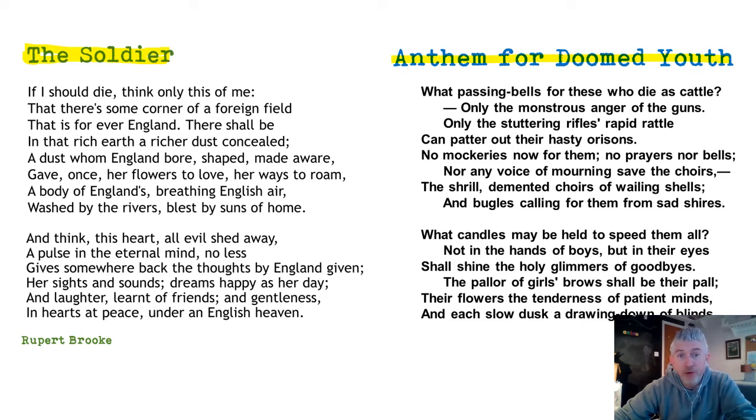Who is the soldier, and how does that title link to the poem? What is the Anthem for Doomed Youth? What does that mean? And how does it link to the rest of the poem? Opening lines are really important. So how does the opening line of The Soldier work, and what's the effect of it? "If I should die, think only this of me." So what is the idea that this poem is opening with? What theme or topic is being started in that first line?